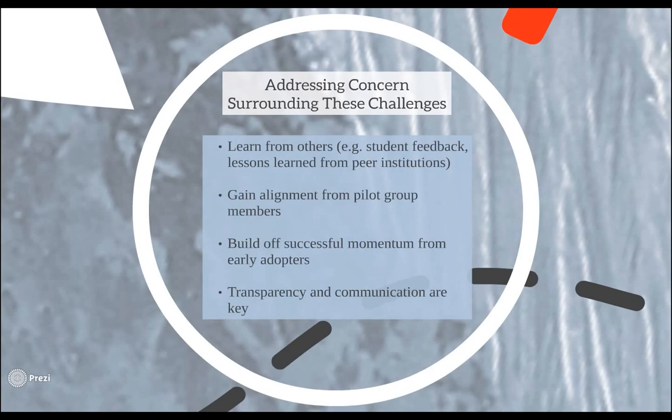The development of the pilot group also was a key portion of the success. Having the diverse group made up of the clinical sciences, the basic sciences, our staff, and our administration, all with a buy-in to the program, was absolutely essential. We had over 20 members who were active in the pilot group, although it was only 2 courses that were the initial pioneers. We very quickly got off the ground and had a lot of momentum.